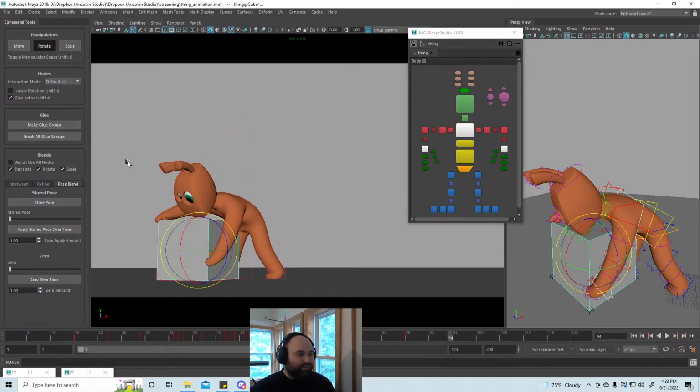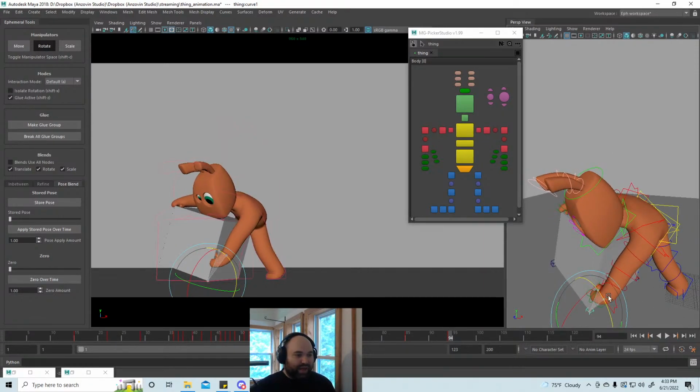I'm going to take all this stuff, I'm going to glue it all together. And now what I can do is say I am literally going to do this, and his upper body's going to move too. And I can create and destroy that stuff as much as I want. And here's the important bit. None of it has any effect on anything other than the direct manipulation of a pose that I'm actually doing right now. Which means, for instance, I can turn it off by turning off glue active.